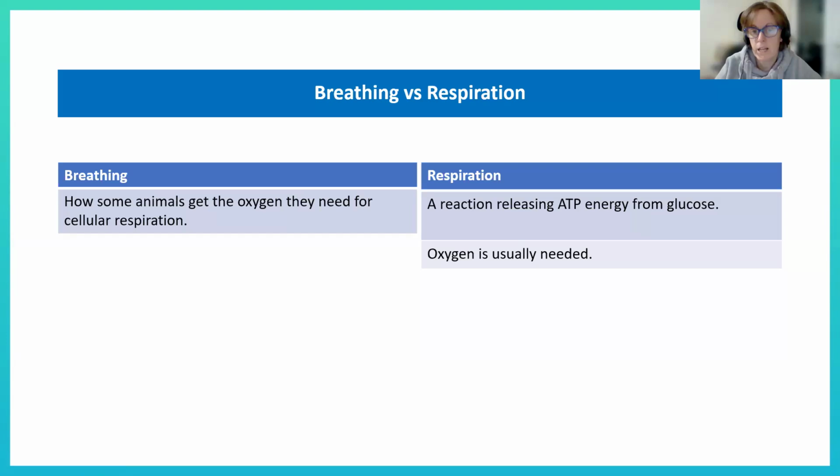It's a reaction. Well, it's not a reaction. It's a series of loads of reactions where we release ATP, which is a molecule, but it's a really high energy molecule. It's how we release this really high energy molecule from glucose. And oxygen is usually needed. You can do it without oxygen, but it's a bit rubbish. It's nowhere near as fast or efficient to do it without oxygen.